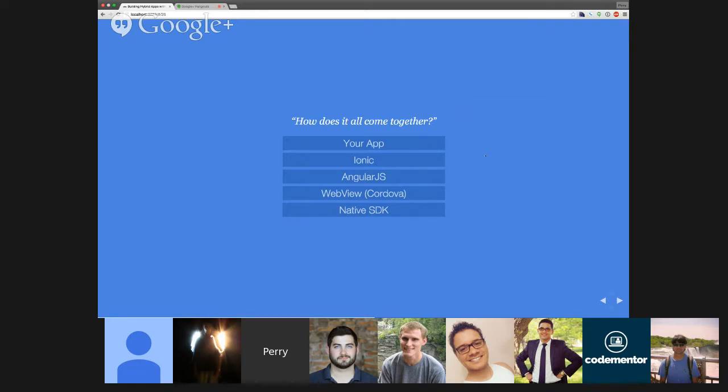And then all that sits on top of the web view, Cordova. So you're interacting with the DOM as you build your app. It's a web page if you're familiar with web development. But it does, through Cordova, give you access to those native SDKs where you can call stuff like camera plugin, get picture, and then it is going to fire off a camera window where it'll get you a picture. And Cordova allows for that.